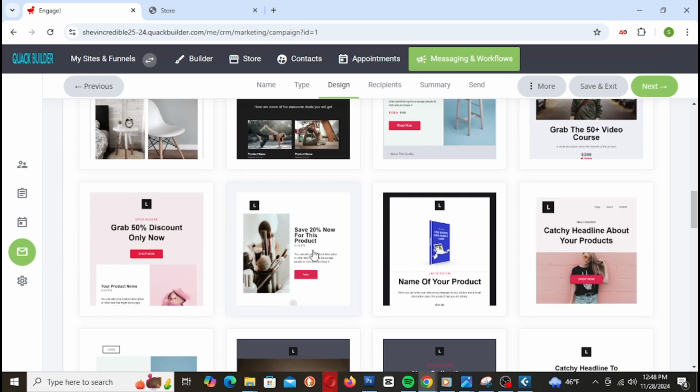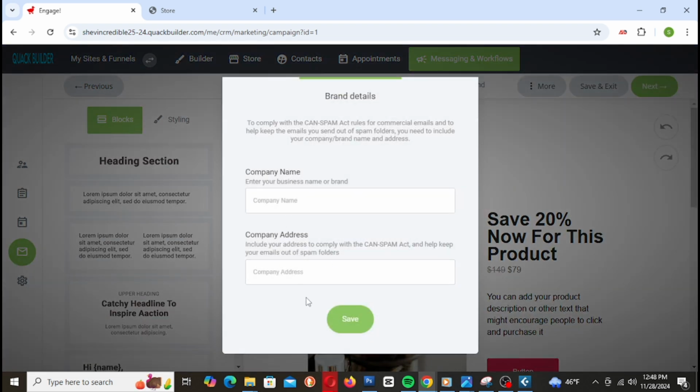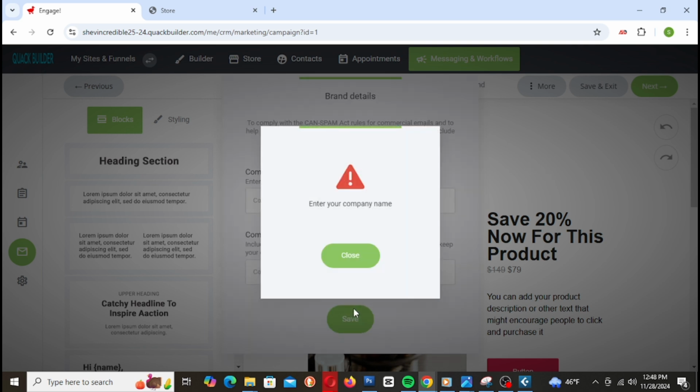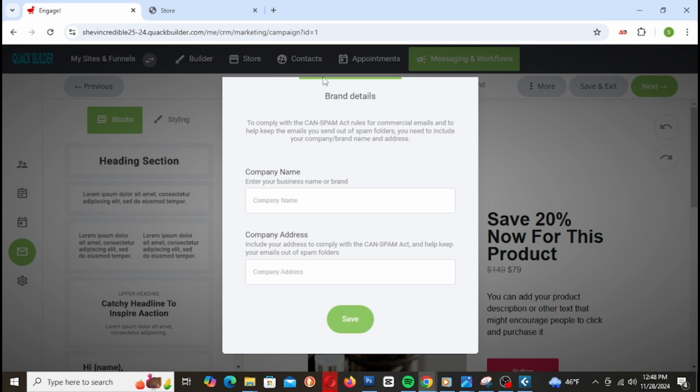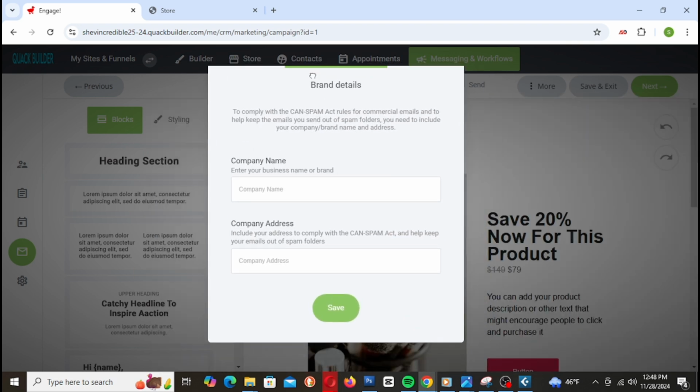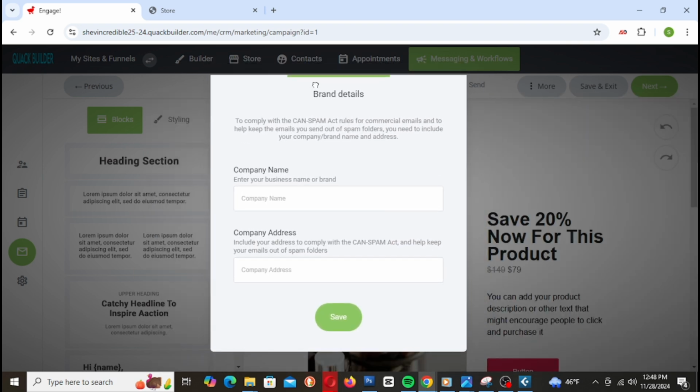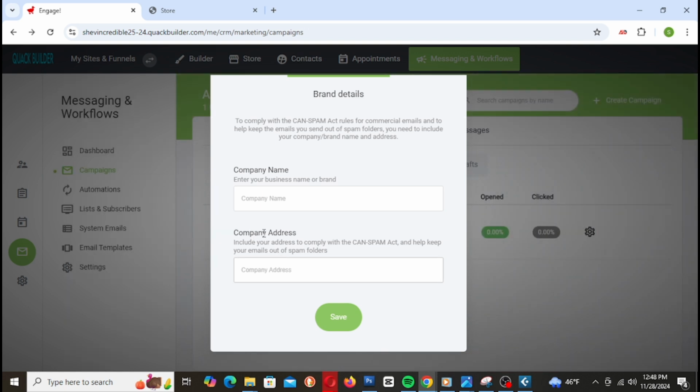As you can see, we have some beautiful emails that we designed for you, and you can choose whatever you want and modify it. You're gonna need your company information and so on and so forth. Before, I'm not gonna add this in because the system thinks that I want to activate my email marketing to start to send email, but that's not what I want to do here.